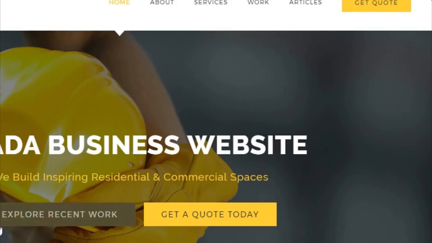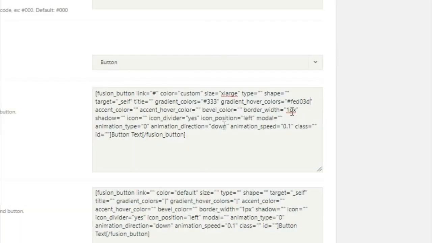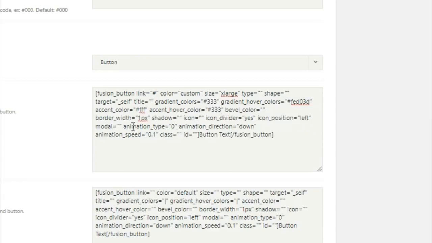As you can see here, it is white, but when I hover this button, the text becomes black. So let's do those changes. In the first accent color, type in the white code, and accent hover color, black code. Rest everything is fine. Border width, just make this 0. We don't want any border.